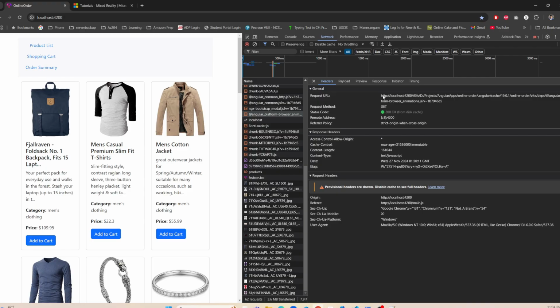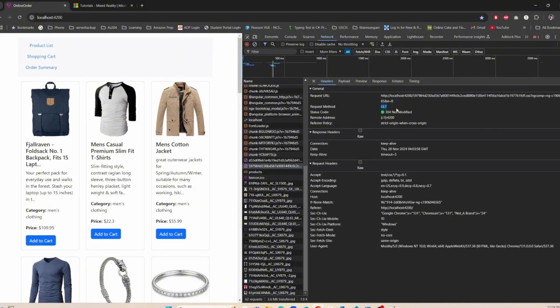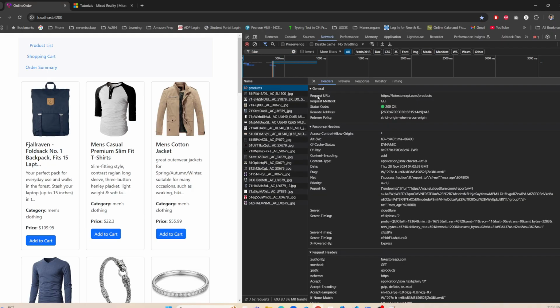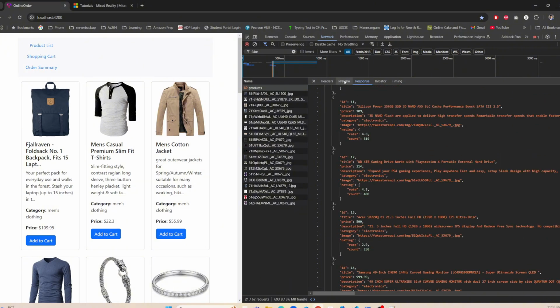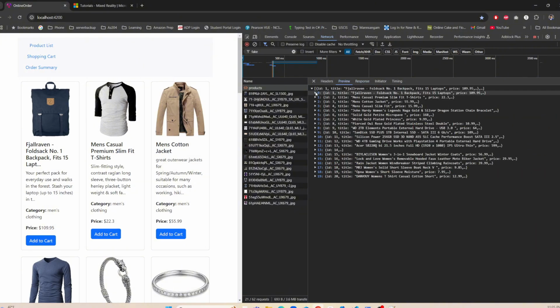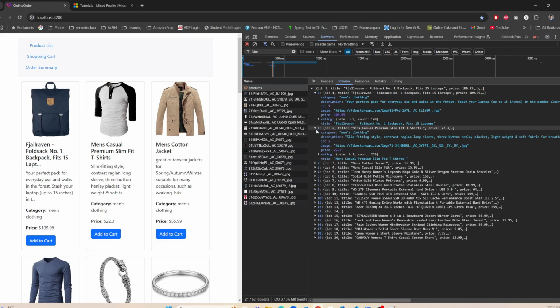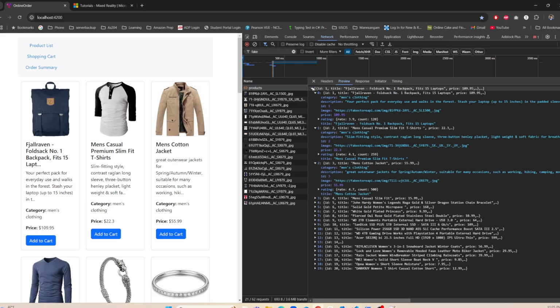One of the key features of the network panel is the ability to inspect individual requests. Click on any request to see more detail, including headers, preview, response, timing, and cookies. This information helps you understand what data is being sent and received and how each request tracks. You can use the search box at the top to filter your API and view the response in a JSON format, and also use the preview tab to see it in a concise format. Here you can see all the data that was fetched by that API call.